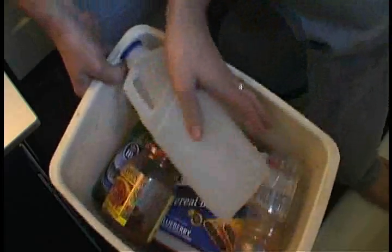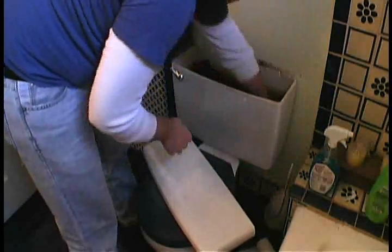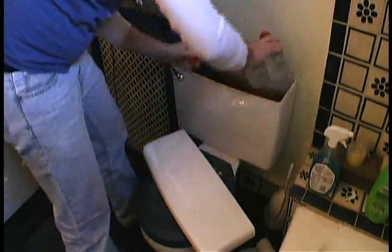So we're going to try and save a little bit of water on every flush. I have my recycling bin here and I'm going to pick out some ordinary water bottles, fill them up with water, put them in the tank, and we'll see how we do. Well, I saved the water in the bottles but there wasn't quite enough water in the tank to get it to flush, so I'll let a little water out of one of the bottles and we'll try again.